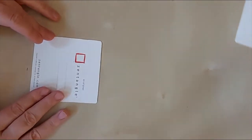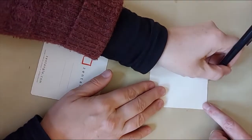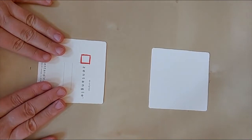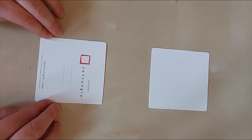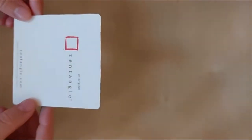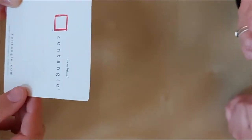And today we are going to discuss Zentangle. Zentangle was invented by Rick and Maria. I don't know their last names, but you can find all their information on zentangle.com. And these are original Zentangle tiles. So you can put your name down and a date, for instance.